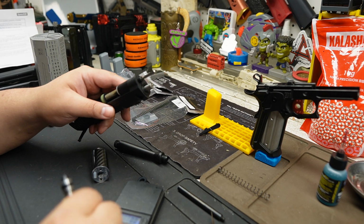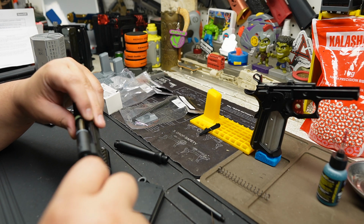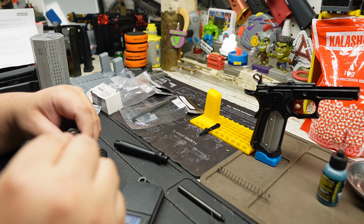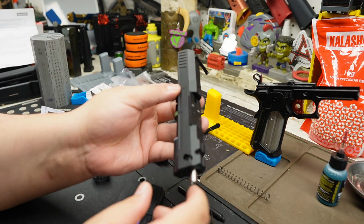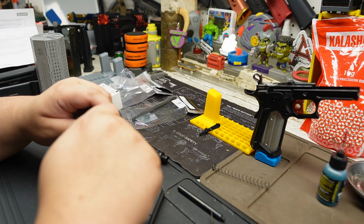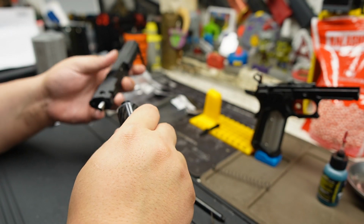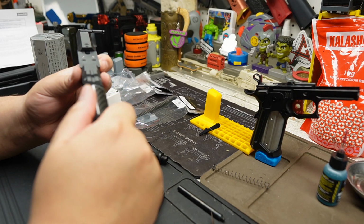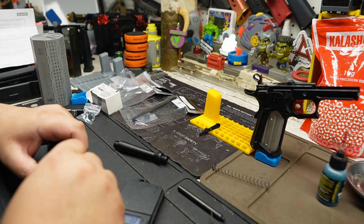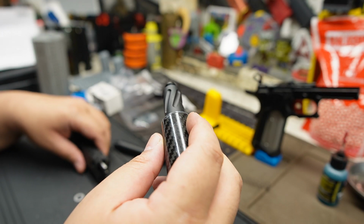The grip, I know we're going to have to change the grip. I'm going to see if I can really just... Oh yeah, you can feel that weight difference. Damn, dog, this is in there. Oh my god. You guys see this? We're in a conundrum now.